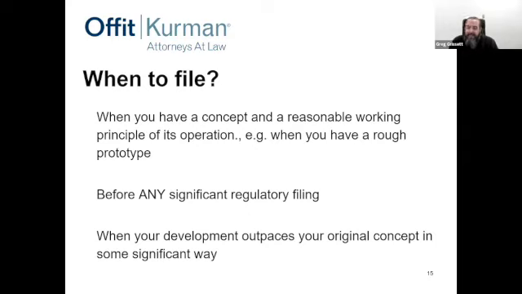And then this is a harder one, really, but when your development outpaces your original concept. So early on in BoneChat history, Tiger mentioned iterating over and over again. And to be honest, I kind of winced because I was nervous about what was lost between iteration 1 and iteration 50. You want to protect your final design. That's sort of the standard. But there may be, say, iteration 35 or 36 or 37 that your competitors could adopt, and you might want to have some defensive protection there.